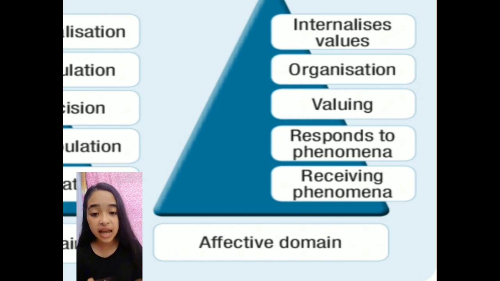Okay, let's discuss the last level of this domain, which is the characterization by the value set. So the student at this level tries to build abstract knowledge, completely internalizing his or her value and behaving in accordance. Be predictable in his or her behavior in supporting this value. Let his value system control behavior. Example, displays consistency through commitment toward the ethical practice of the value system of a multi-level marketing business. Need employees to associate this level of emotion.